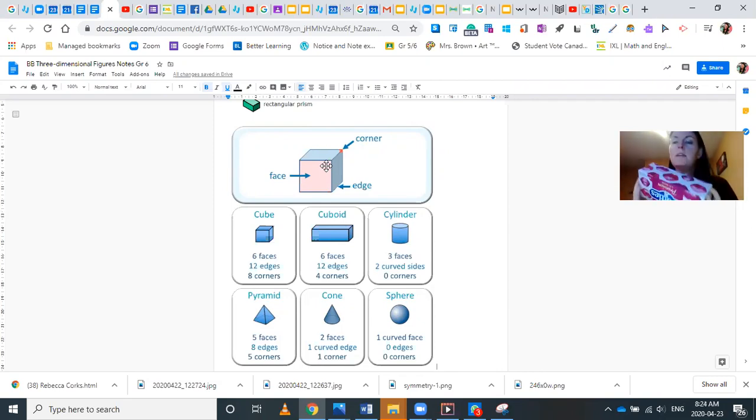And then you have the edges, and that's where two faces meet. So that's a face and a face, and they meet along this line over here. That sharp line over there. And then you have another two faces meeting on this edge, and another two faces meeting on this edge. You can see where all three of these edges meet, it comes to a point, and that is your vertex. All right, so having that in mind, let's get back to our lesson.